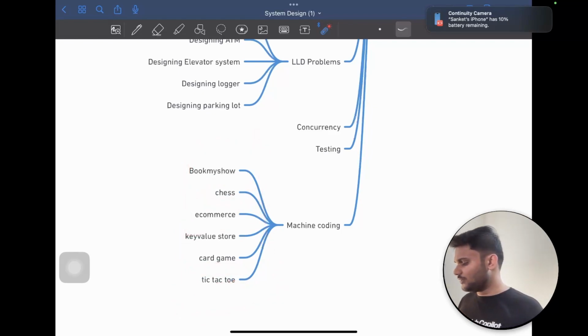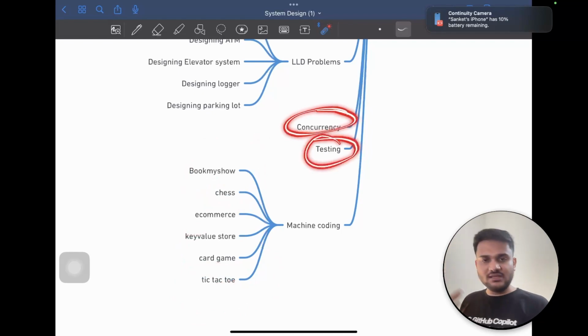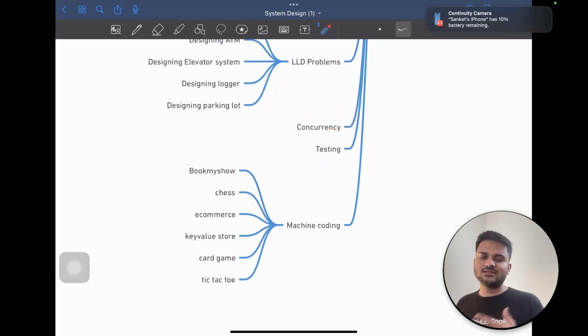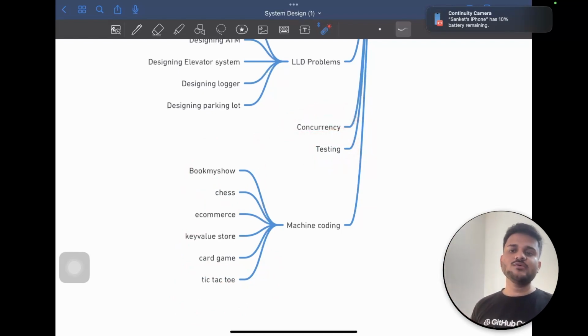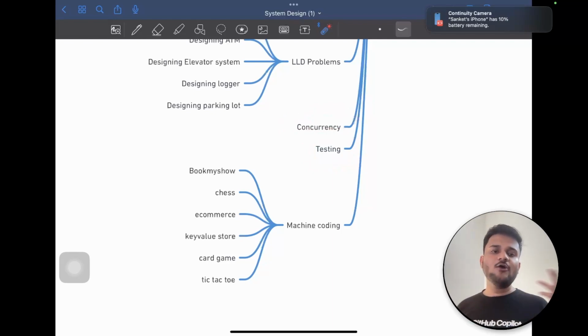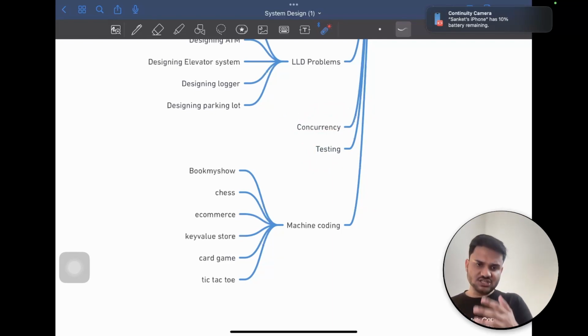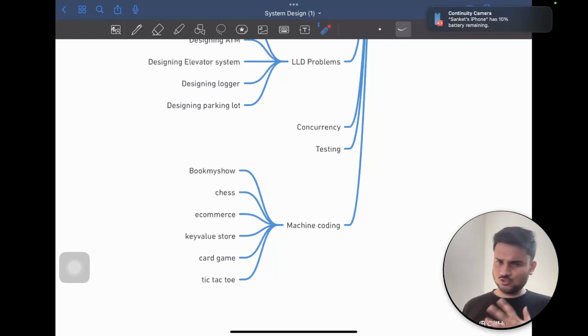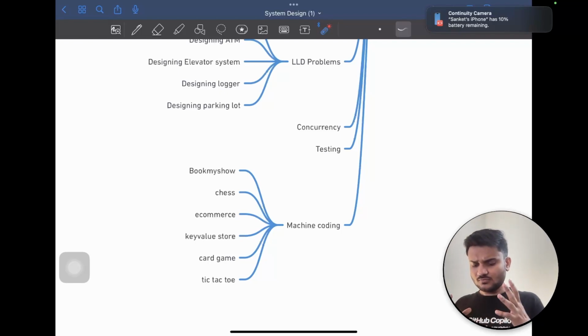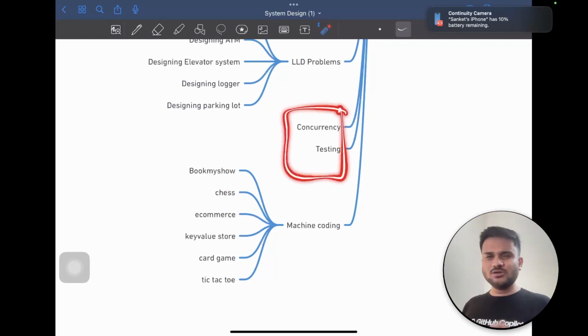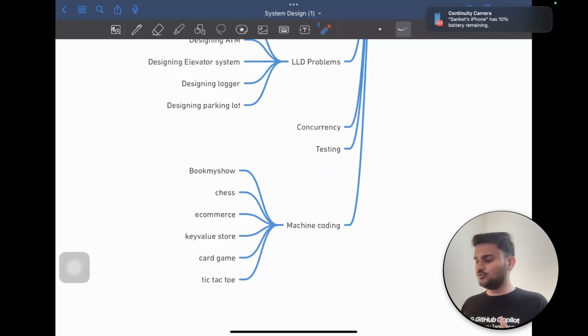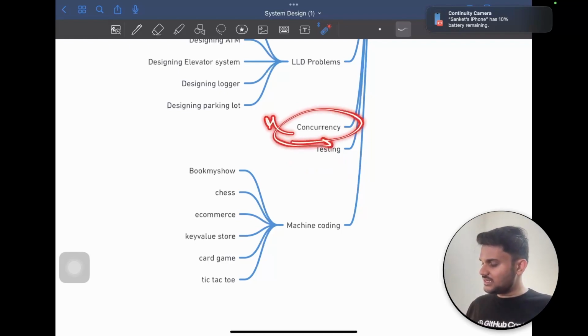And I believe you should also try to learn, apart from that, and I've also added this in the course as an additional module, how exactly concurrency and parallelism work, how to manage threads, how to work with thread-based infrastructures, and how exactly testing works, how you can write integration tests, unit tests, and so on. Because not just with respect to interviews, as a software engineer, the concepts of concurrency and testing are extremely important. So it makes a lot of sense to have a deeper dive into these. So we are also going to talk about concurrency and testing in our cohort.